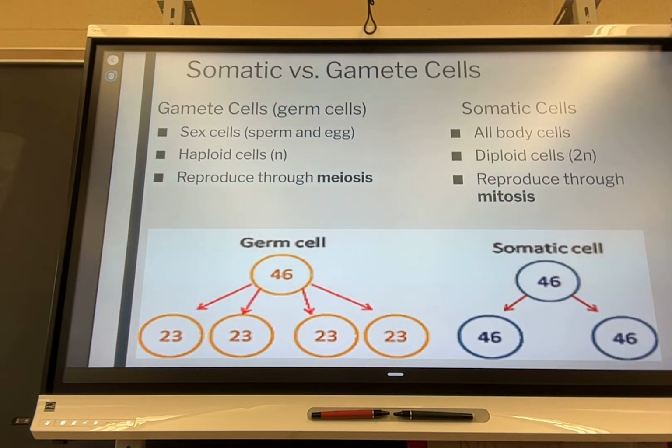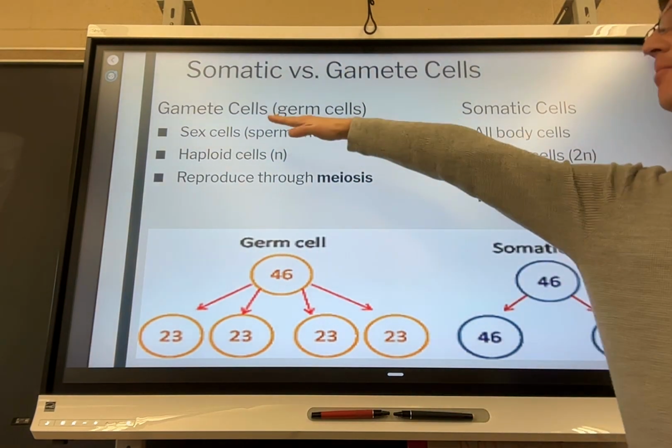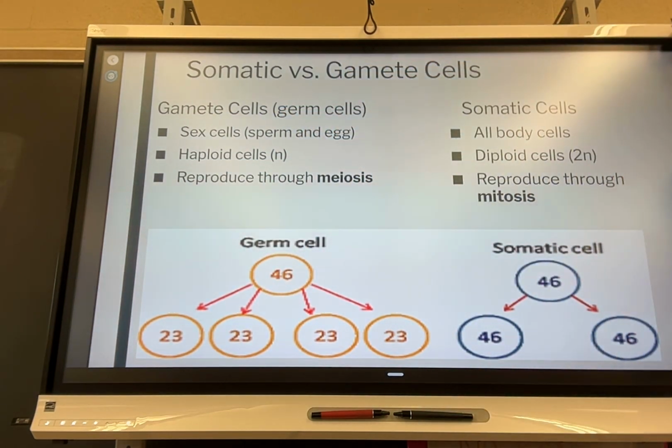So, for our cells, because scientists love to classify things, we are going to classify our cells into two main categories. Most of what we're going to talk about is animal cells. This is happening in plant cells as well, though. We have two different classifications. We have gametes and we have somatic cells.